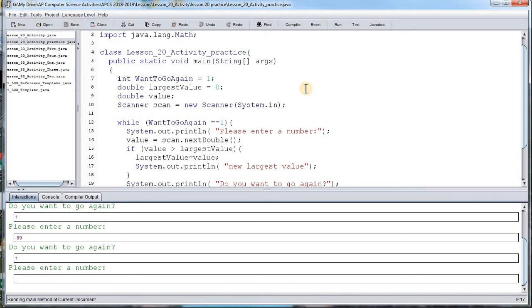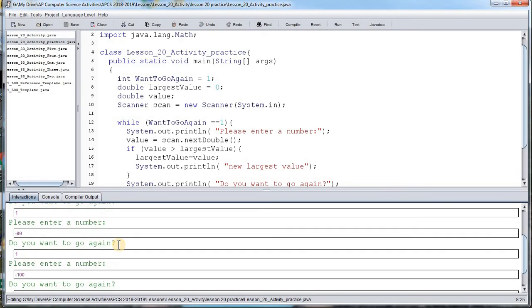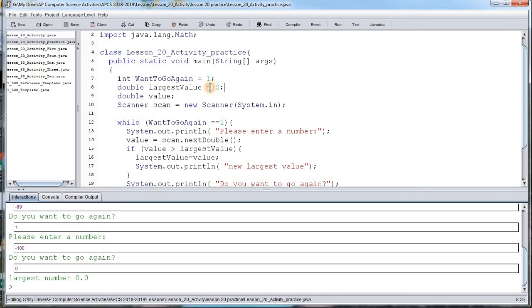Sure. Please enter a number, negative 100. Do you want to go again? Nope. So now the largest value is 0 because that's what I started it out as. I put in nothing but negative values, and since that's the case, the 0 here is the largest value. So that's what it reported back. So you can't start it at 0. You have to put in the integer minimum value.